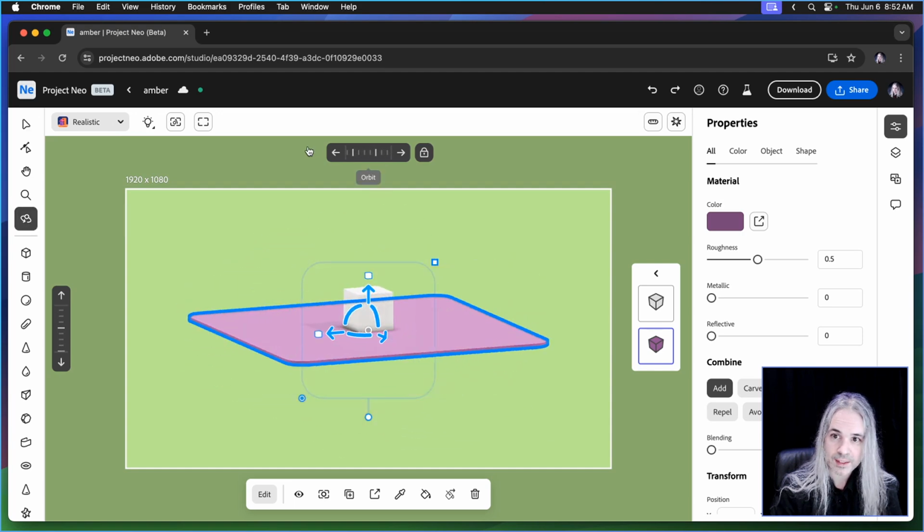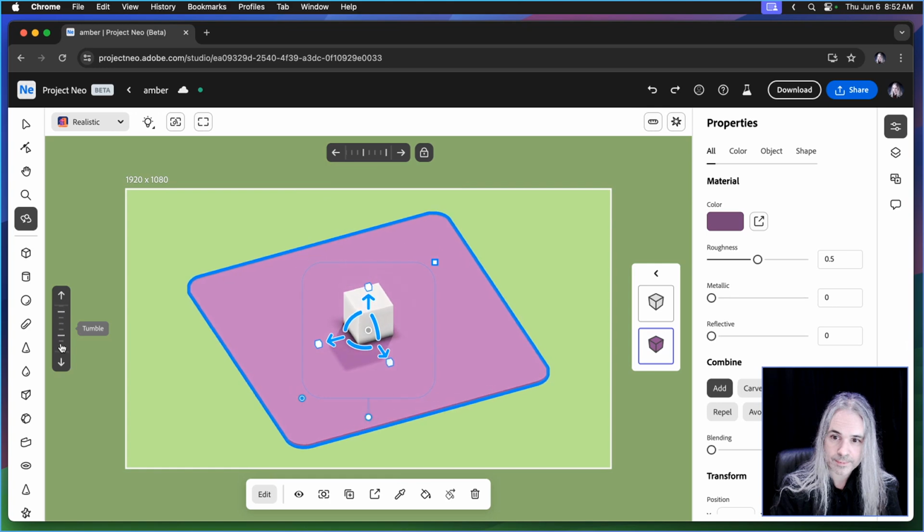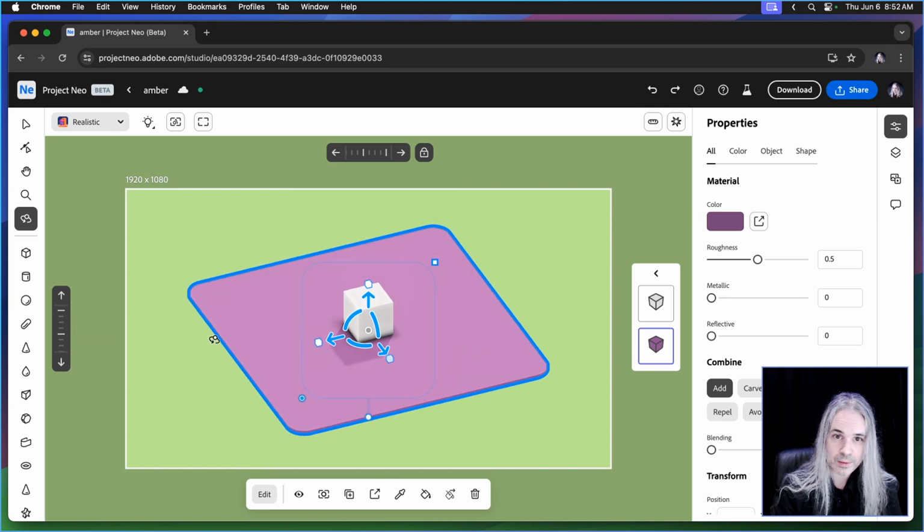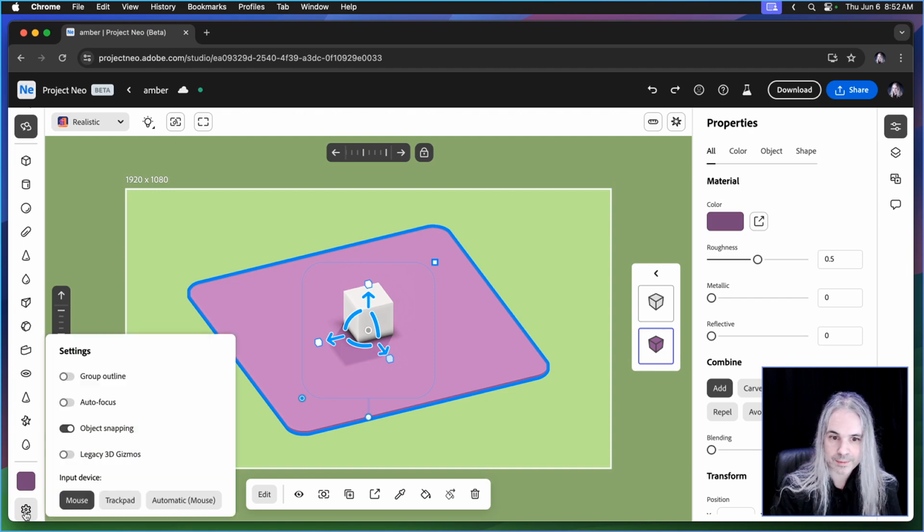We also have these controls up top that allow you to do the same things across both axes, right? But we're working in 3D space when it comes to Project Neo and producing 2D content. My input device here is actually a trackpad, so I'm going to switch to the trackpad.